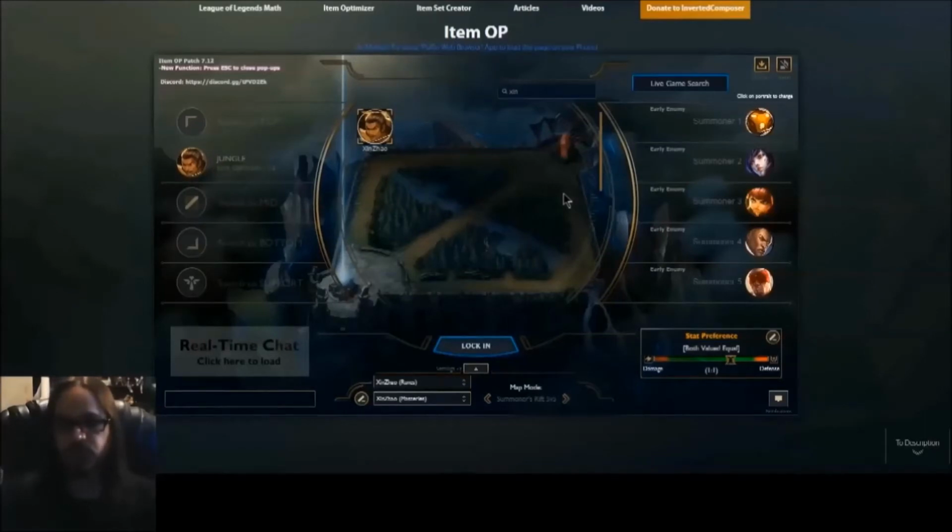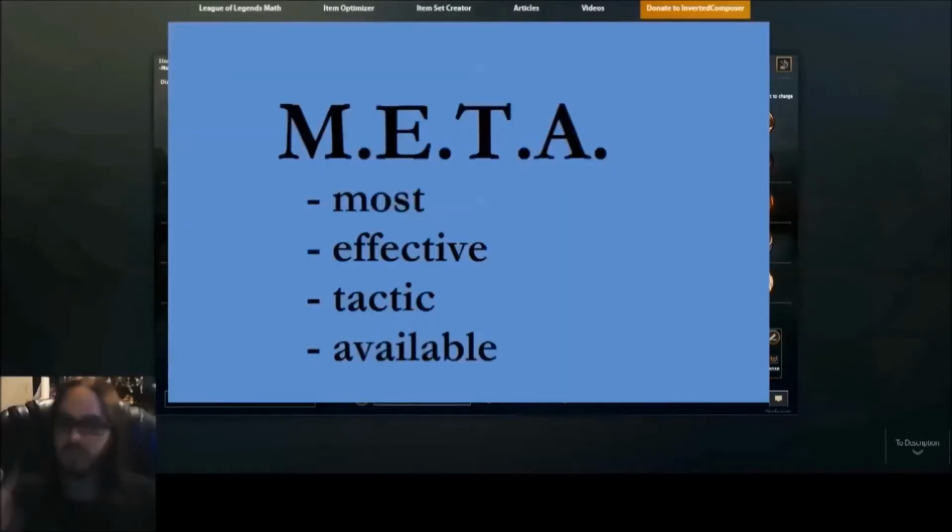Obviously, you want to learn the meta of the game. Now, what is meta? Great question there. Meta is not to be confused with metagaming. Meta stands for the most effective tactic available. So what does that mean? That means learning the game and knowing the most effective tactics to use to build your character and utilize them. So yeah, pay attention to the meta, and this means doing some research before you start playing.